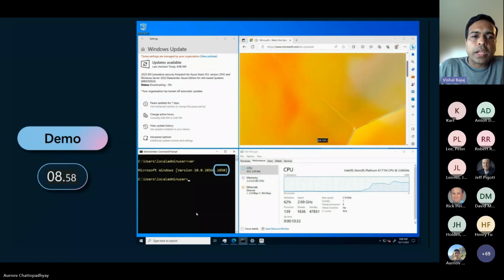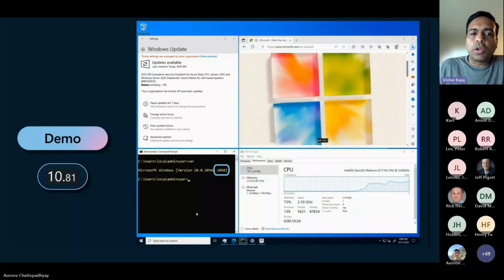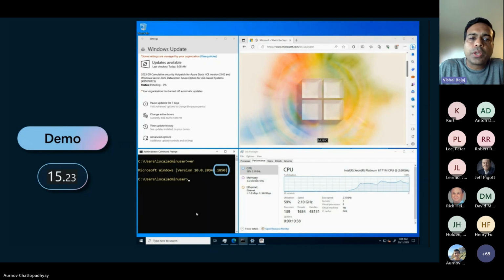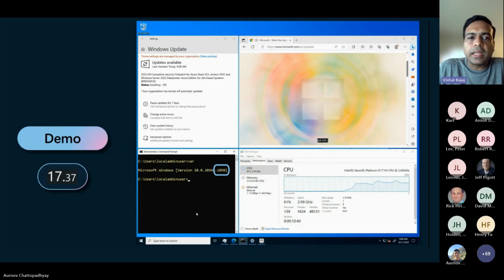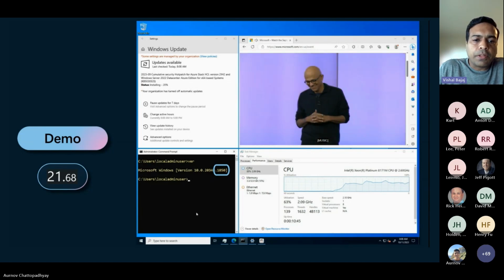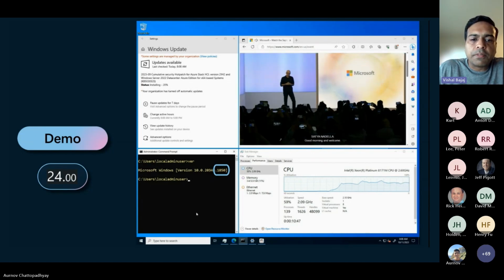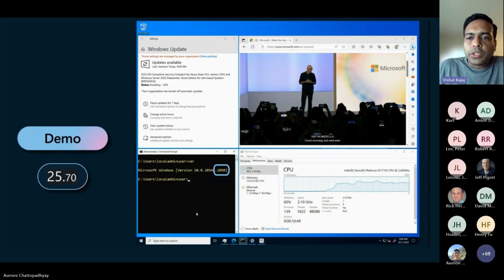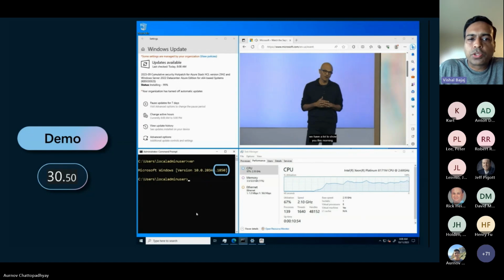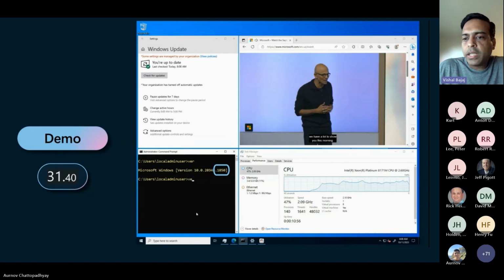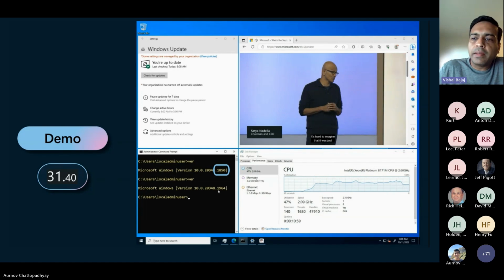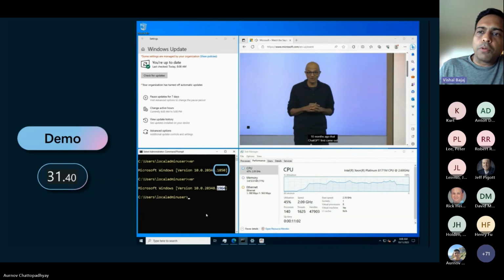On the left-hand side, we also kicked off the update scan, and this is all happening in real time. We kicked off a scan and it's going to look out in Windows Update and try to pull the latest security update. In the bottom left, you see the version of the OS right now. The update has started to download, started to install, and is actually installed. In 30 seconds, we did the whole scan, download and install of a security update.